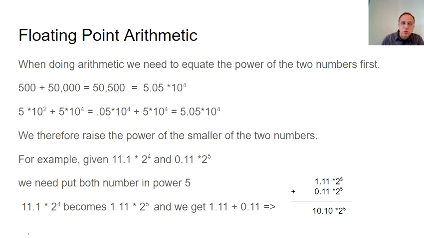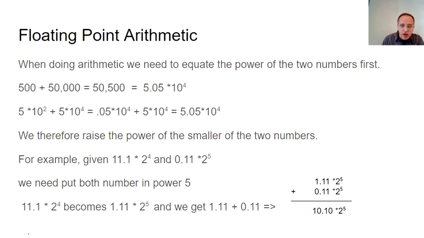Because we have exactly one digit to the left of the decimal point, and then since we moved the decimal point, because really the decimal point was on the right of the two zeros of the 50,500.0. So the point over there on the right of the 50,500, we have to move it over 1, 2, 3, 4 places till we get to the 5. And since we moved it over to the left 4 places, we have to multiply it times 10 to the fourth. And that will give it the same equivalent value.